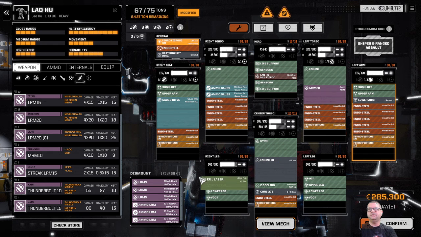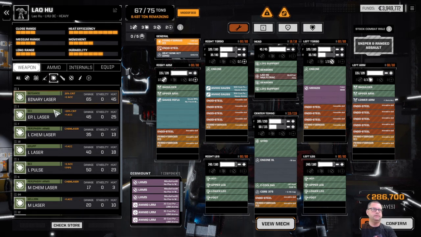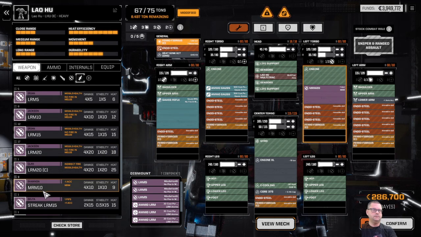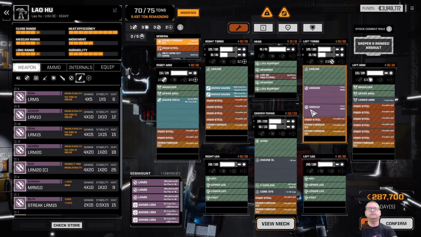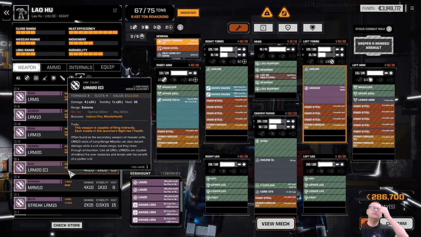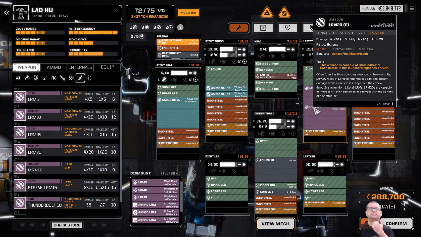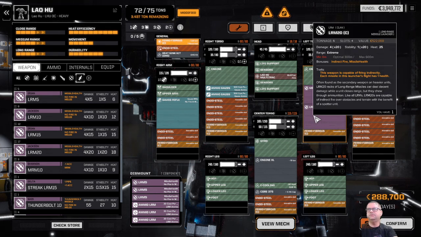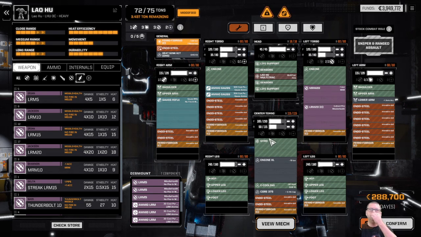You know what? Let's take out this ER large laser. And let's leave the missiles off right now. So that gives us some nice tonnage to play with. So what if we do MRM-10? Or we could go with some LRMs, because we do have this LRM-20 available. I'm actually liking that, because it's a clan LRM-20. I'm not a huge LRM fan, but I actually think this could work.